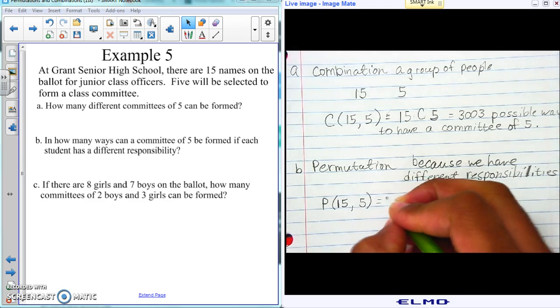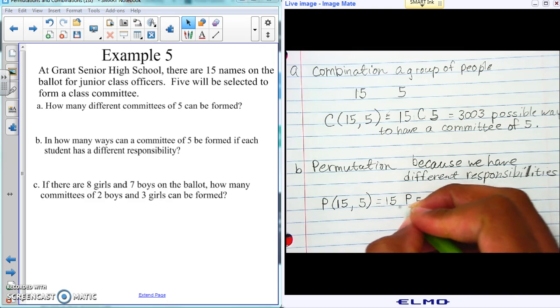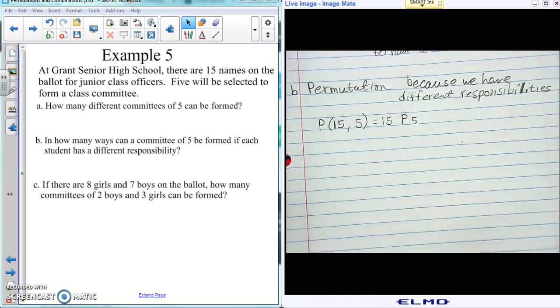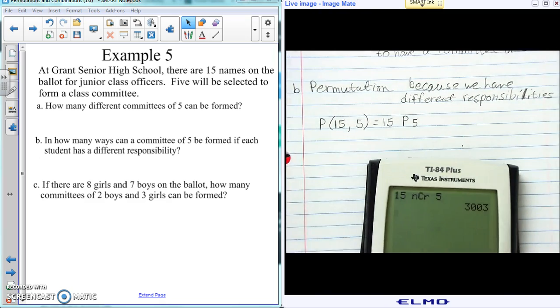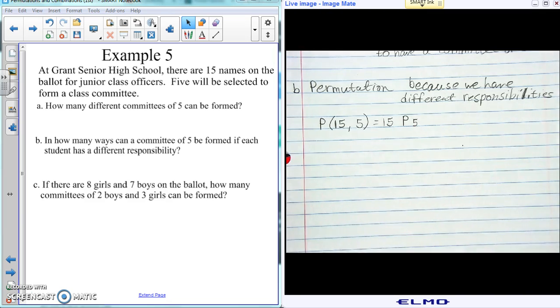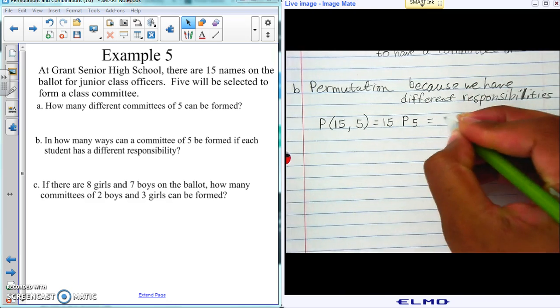So again, you can do 15P5. And in the calculator, that's going to say nPr. Like the radio station, NPR. You probably don't know about that, sorry. If you do, good. So we do 15, go to math again, go to the left, and then go down to number 2. So we went to math, went to the left, and then number 2, and then put 5. And see, there's more numbers here because it's permutation. Permutation always has more numbers than combination.